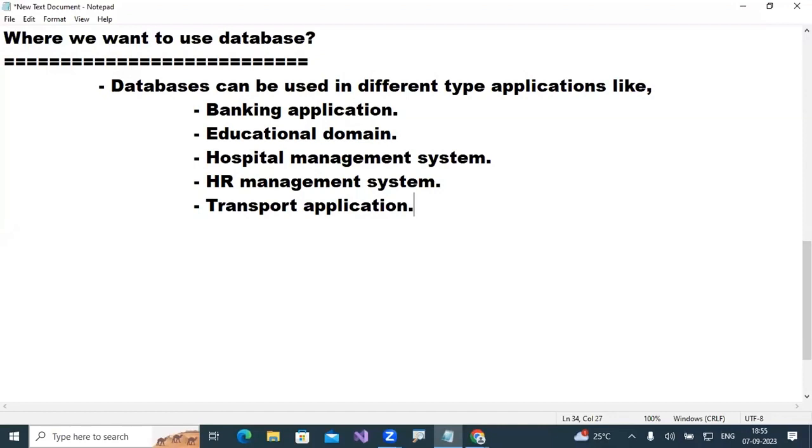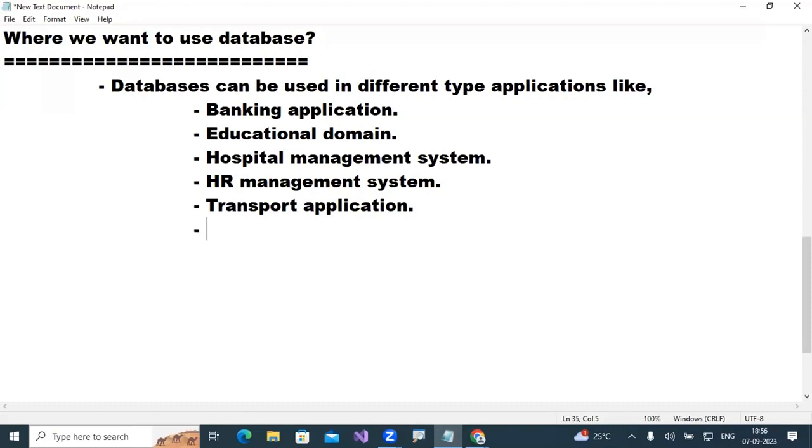So every ticket booking by a customer: who was booking, the customer details, whether the seat is confirmed or not, waiting list, confirmed, RAC, and from where to where this customer reserved. Their boarding point, their arrival station, every piece of information filled in by the customer at the time of ticket booking, date of journey, train number, train name, your location, everything will be stored in databases. In this way, transport people use databases.